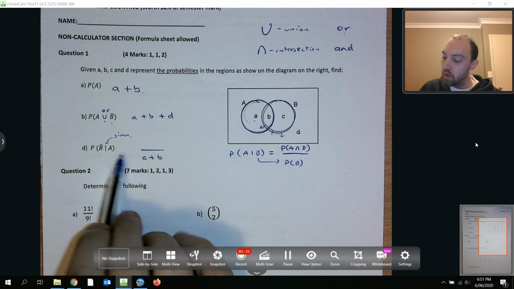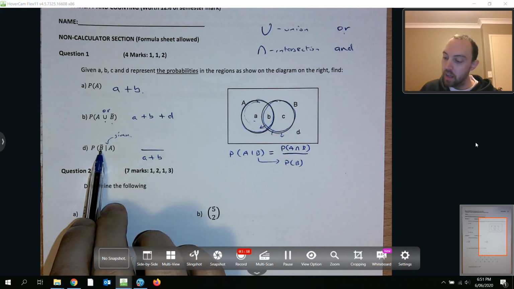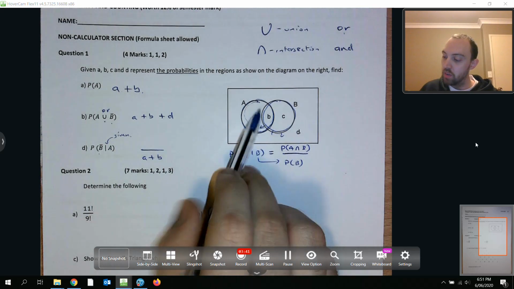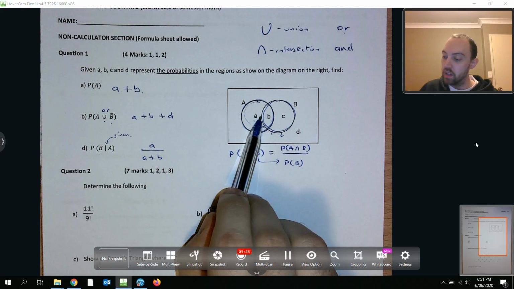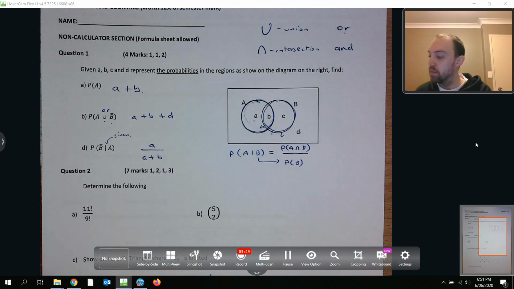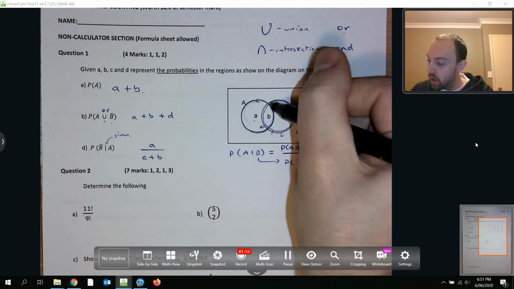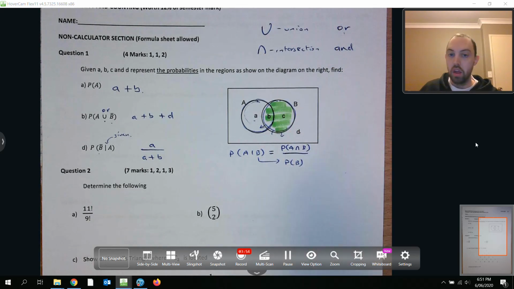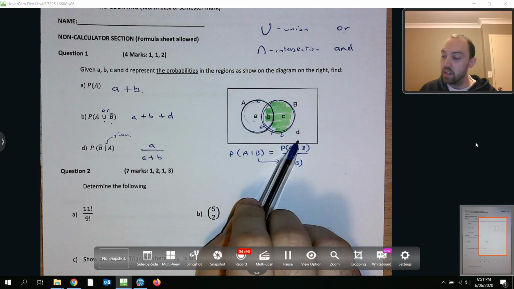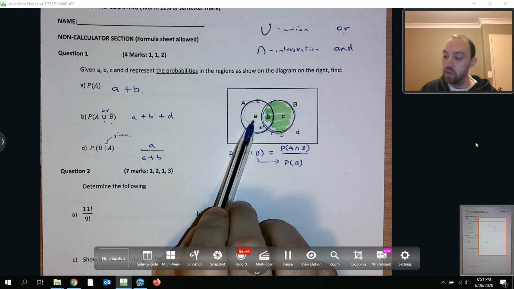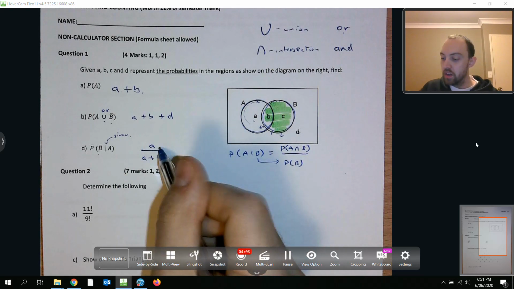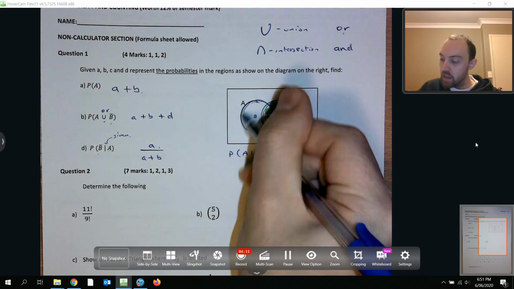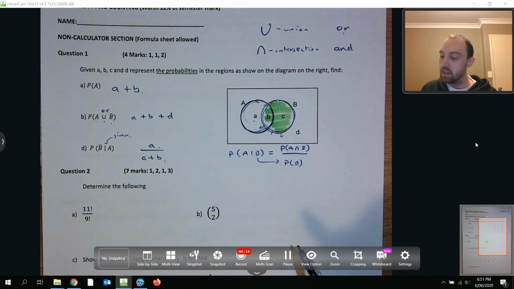So we need to know where not B and A is happening. Okay, so just this part, A, is where it is not B. Let me just highlight B. Anything outside that region is not B, which is A and D. The only part of that that is shared with A is little lowercase a there. So that's my top part. A is the total, A and B together.